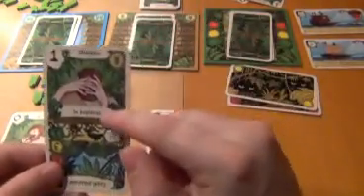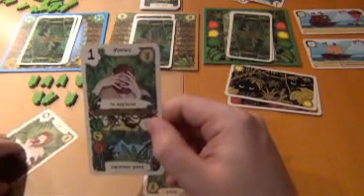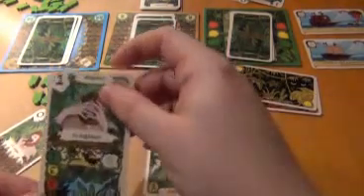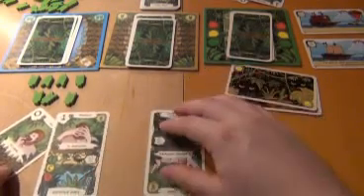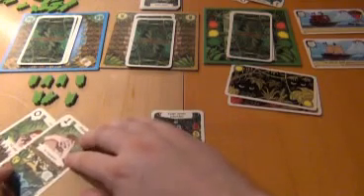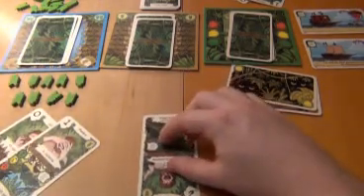Mimicry. Copy once. I'm allowed to copy the effect of another card, and by the way, I just used that one, but I can copy the effect of a card that is already used. Okay, so I could decide to copy the food again and actually get 2 life again. I think I'll do that because I'm really running low on life. So I use that one. I'm copying that one, which was plus 2 life. And I still get 1 free card.